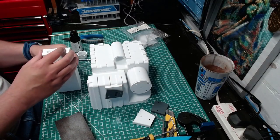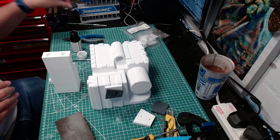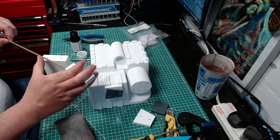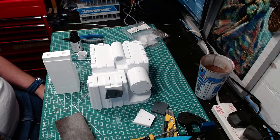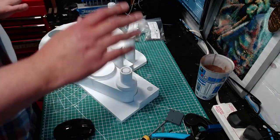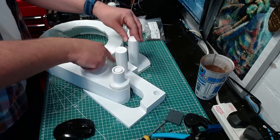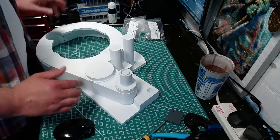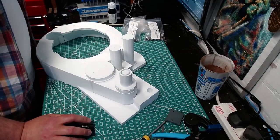I just about put the iron arm together and then realized I thought I had the right diameter rod but I don't, so I need to get some more — it doesn't need much, about up to my thumb. Anyway I put the iron arm together and now I'll put the whole pack together. As I said it's just a dry fit so it's just going to screw together — I'm not going to glue it because I need to be able to take it apart to sand, especially around the print lines. Just to show how these go together and make sure I'm on the right track — the dry fit is worth doing.